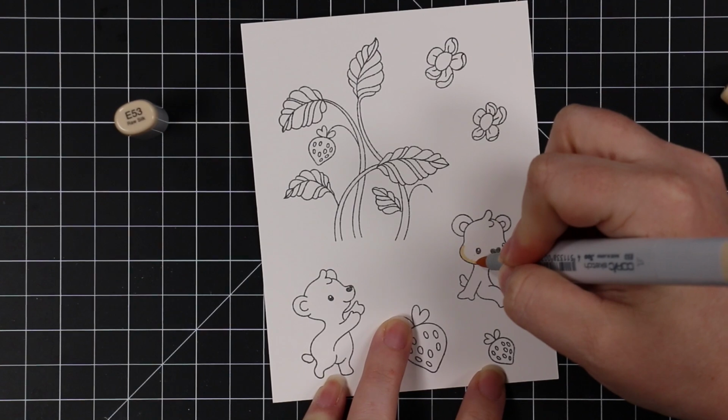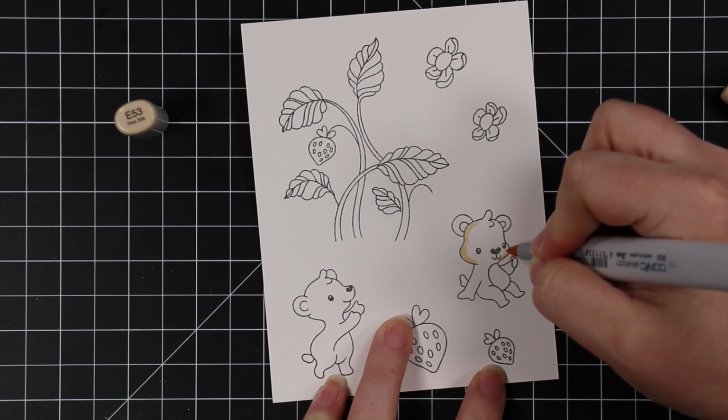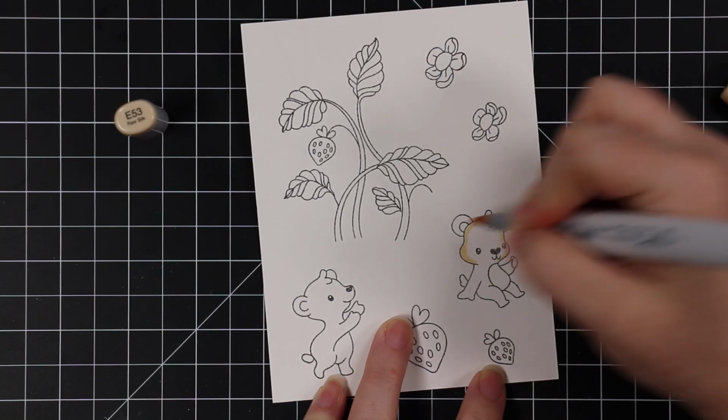And unlike my last video, the one I posted right before this, in that video I did no line coloring over an embossing folder. That was a lot of fun. This time, this is my traditional, like, this is how I color. I go darkest to lightest. It's just a laziness thing.